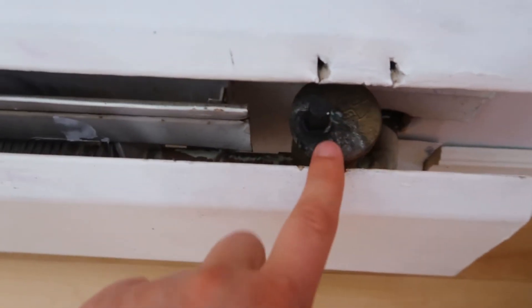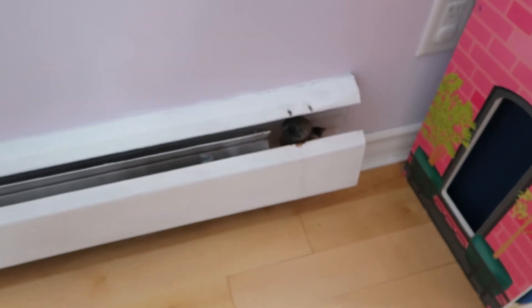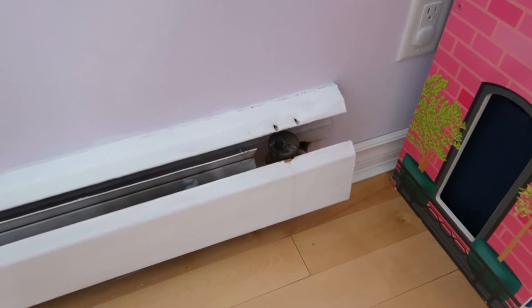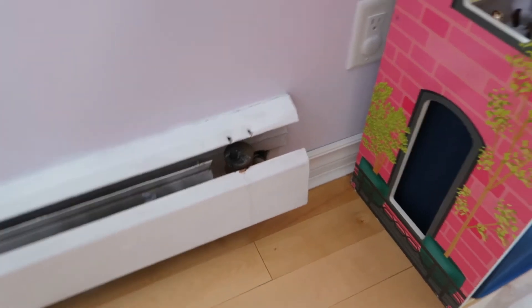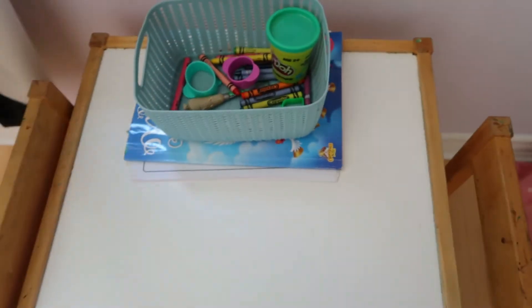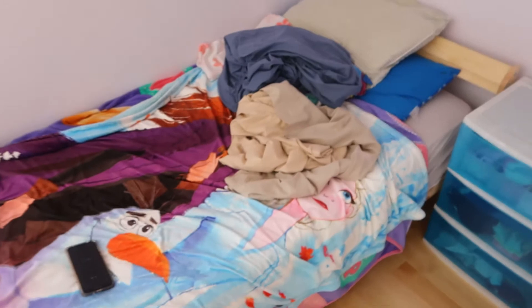This thing right here spits very hot boiling water. There's nothing they can do about it — I've tried to get it fixed. In my daughter's room, that is what happens. Very unfortunate, so you have to be super careful and normally I put something in front of it, which is what they recommended. Cleaning this table — I just took a magic eraser to it and the windowsill. I finished the laundry and everything, so I'm going to throw her pillows back on and show you what it looks like in the end.